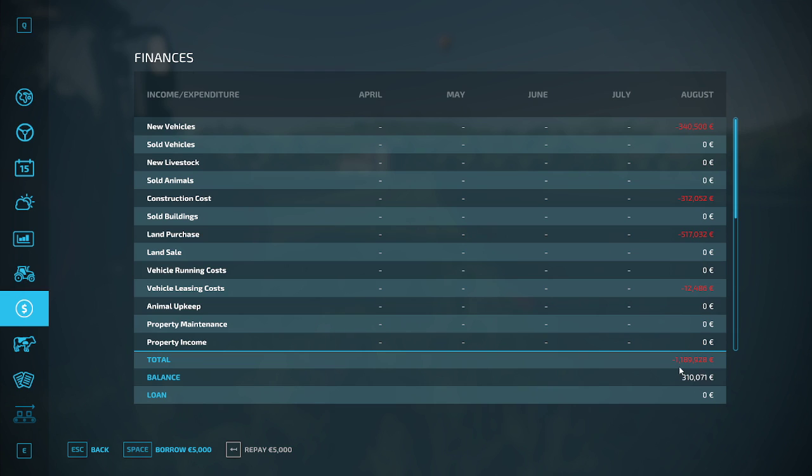We have spent 1.18 million. We've got 310. We have 0 income. Wages cost us almost 8,000. Leasing was a complete mess up and ended up costing us 12,000. I could have saved a little bit there, but it is what it is. Land purchase, we purchased 500,000 in land. That's a good thing. Construction costs, we've spent 300,000. 150 of that was the house. We built a shed, we built the silo, and we built the factory.